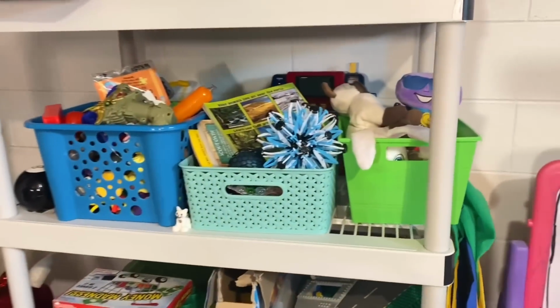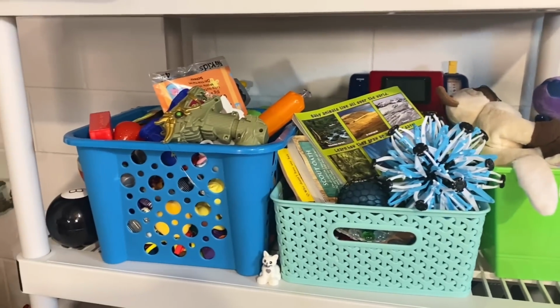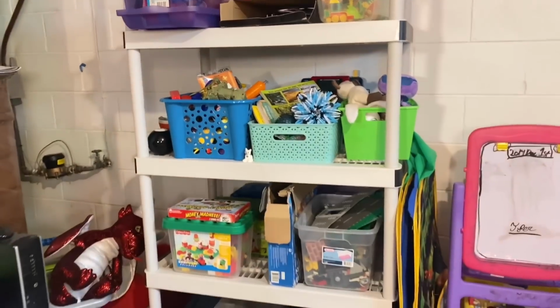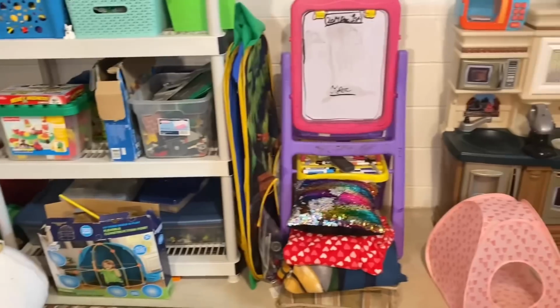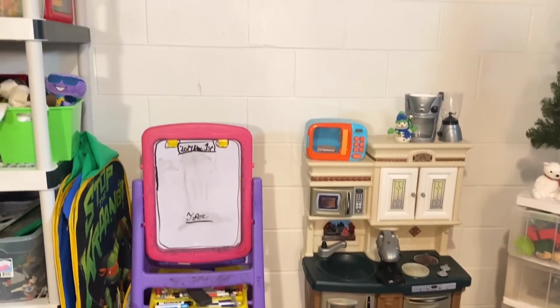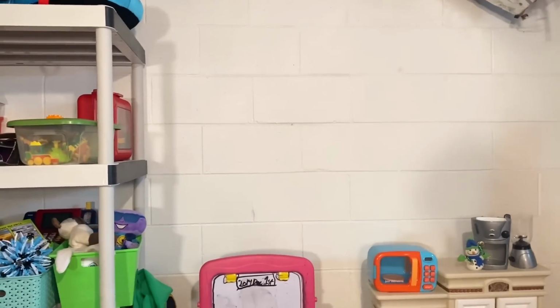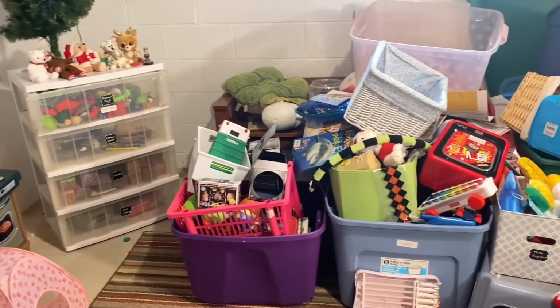And on the shelf are the 3 small bins of stuff that the boys saved. I put them on the shelf because I know that this is part of the keep thing. And we will be organizing the toys once they're done decluttering. Another idea that we had, that once we start organizing, we're going to take these pieces out and we're going to put another shelving unit right here so they can put the toys in organized bins there, utilizing the vertical space as we declutter.